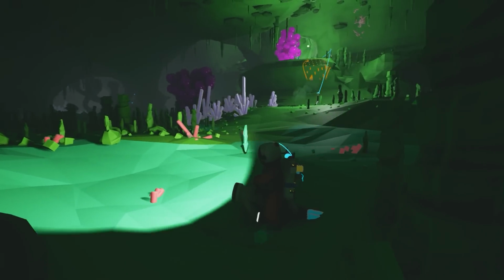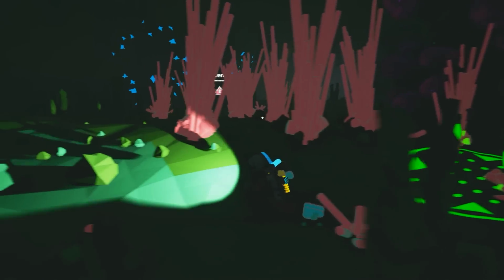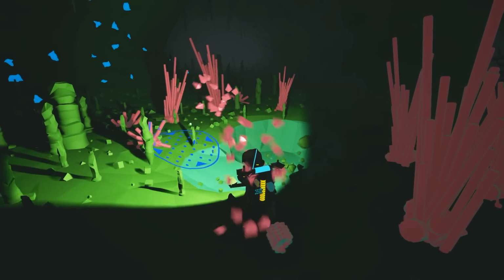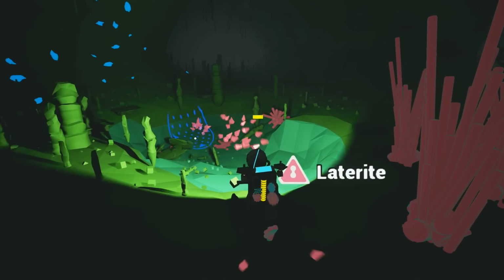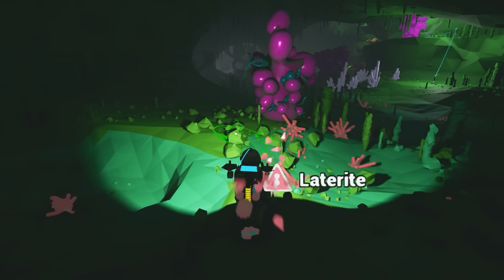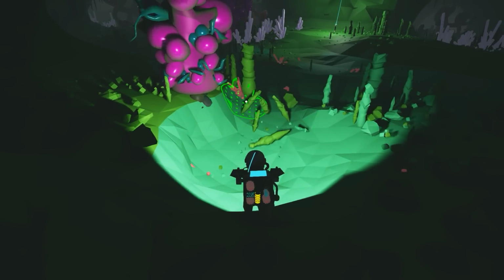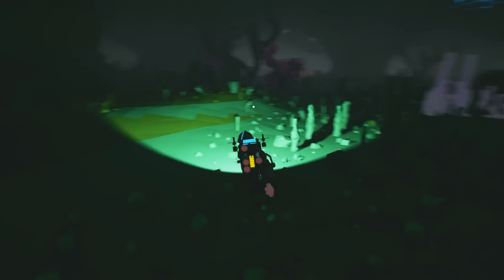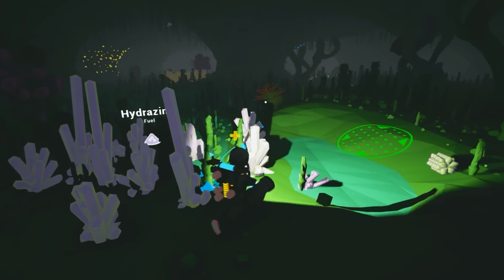And the nice thing about the tethers, they do light up the area, so a little bit easier to find out where you are. This stuff is the aluminum. All right. So if I can bring back 4 aluminum, I think that'll be pretty good for us. And there we go. So that's 4 aluminum. More hydrazine over here, mixed in with oxygen.